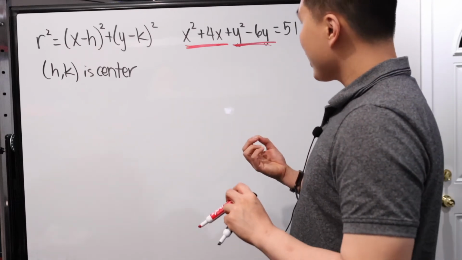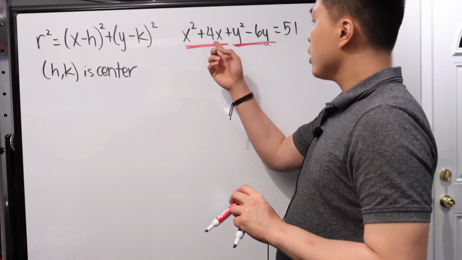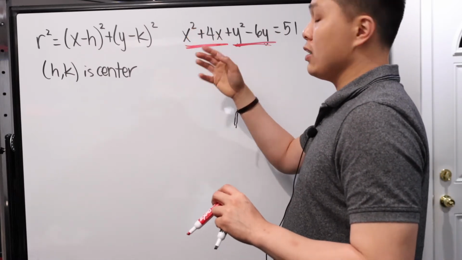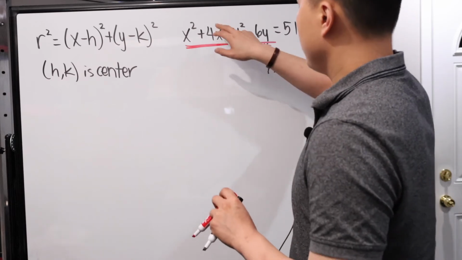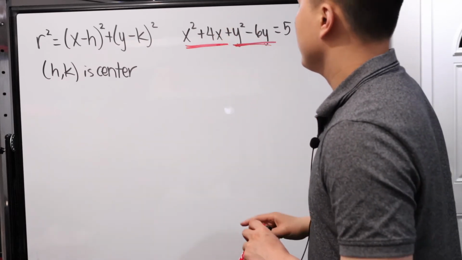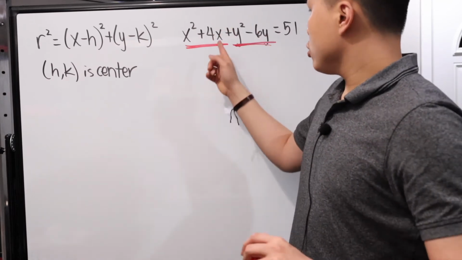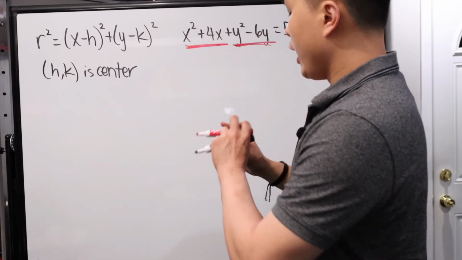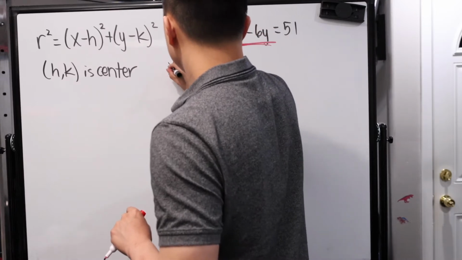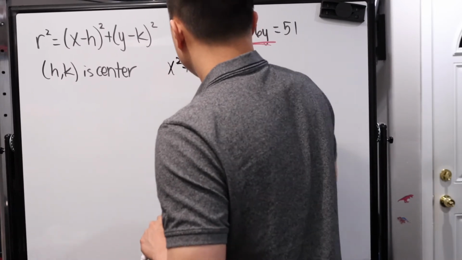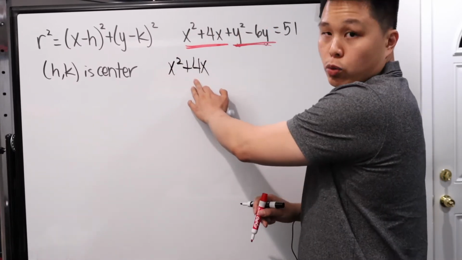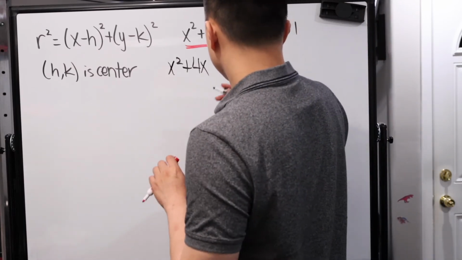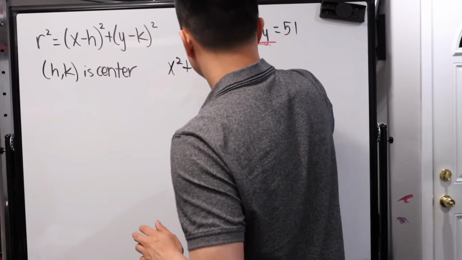Now, very quick, completing the square is basically you take the coefficient of the single-variable term, whatever is in the middle of a quadratic. What you're going to do is get the coefficient, divide it by 2, and multiply it by itself. So in this case, let's look at the x part first. We have x squared plus 4x. The 4x, we divide by 2, which is 2, and times itself, it's 4. So we're going to add 4 here. Let's make it red so you can see it, plus 4.